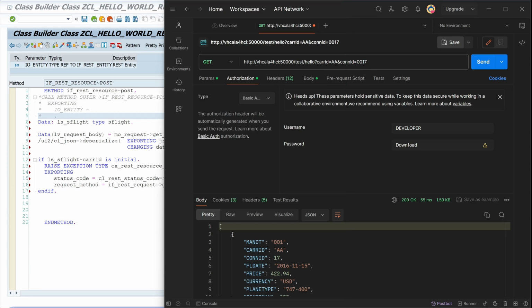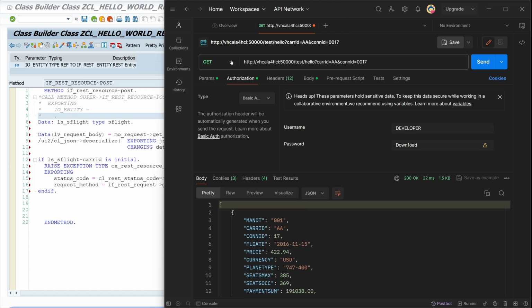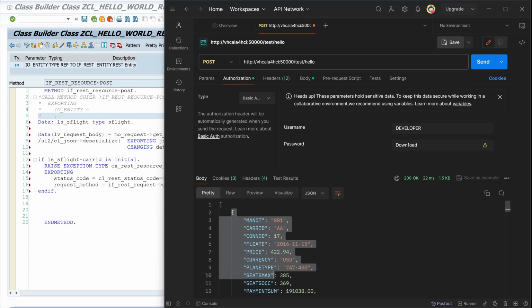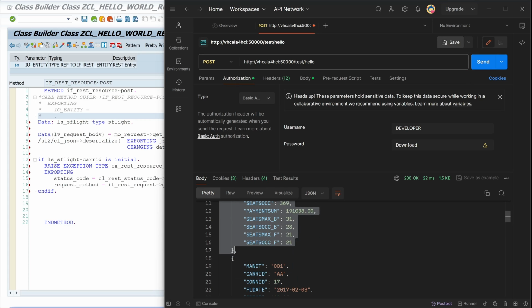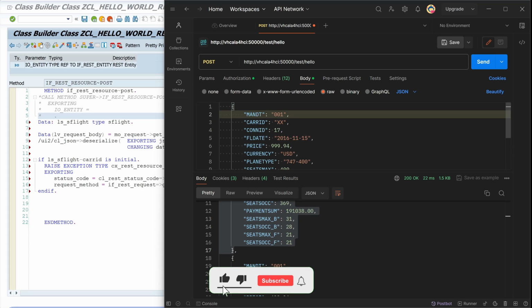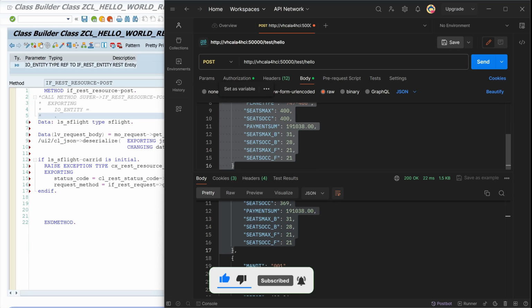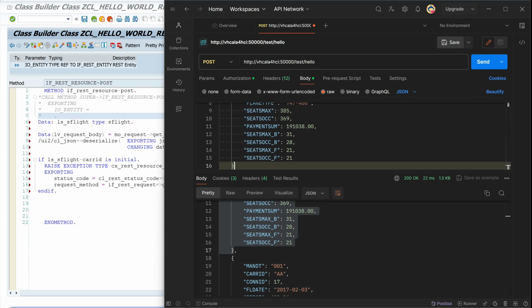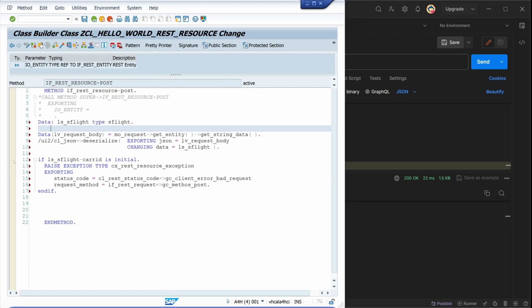So we click here on Postman. We send this to get the JSON response because we want to pass this JSON response in our POST method. So we change this to POST and we delete the URL parameters. And next we copy one JSON response here from the GET call, and we paste it here in the body tab. Okay, and then we go back to the code here. We set a breakpoint.